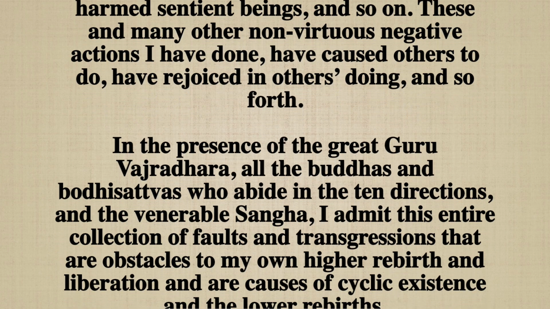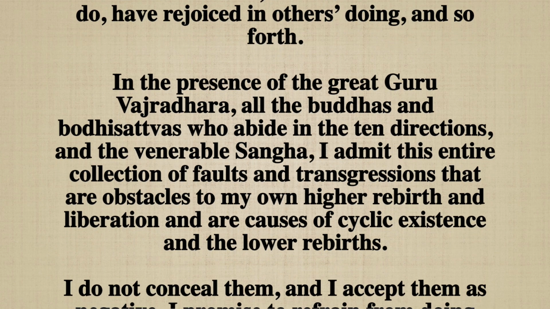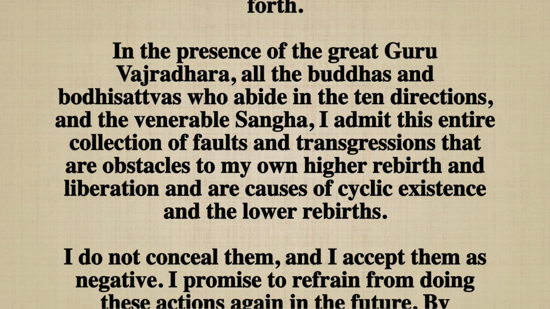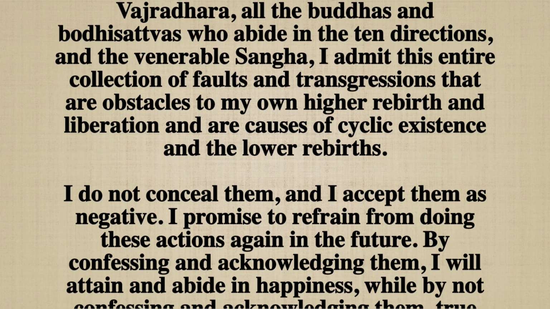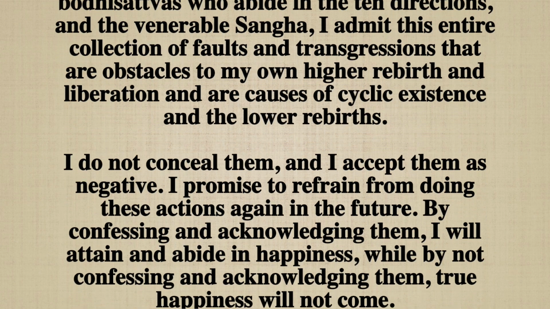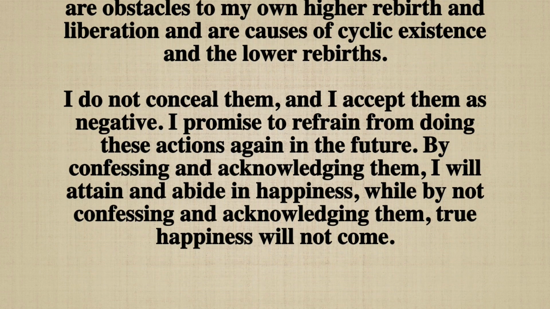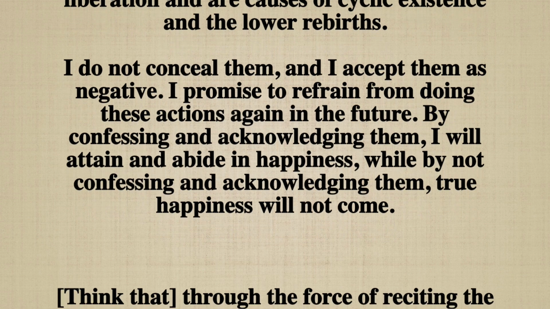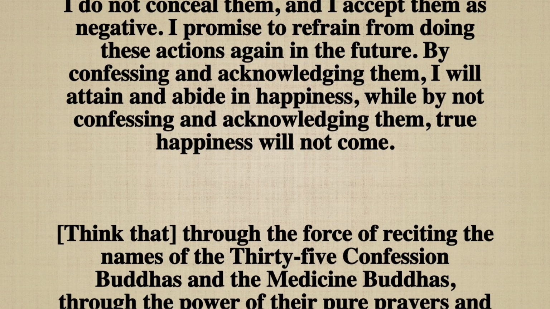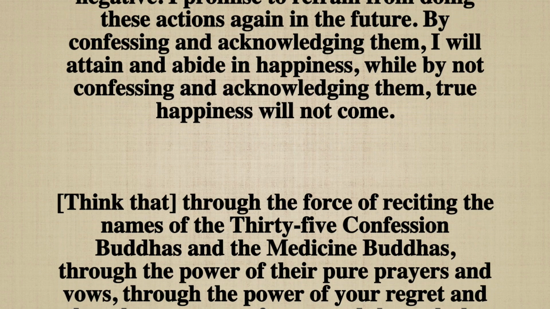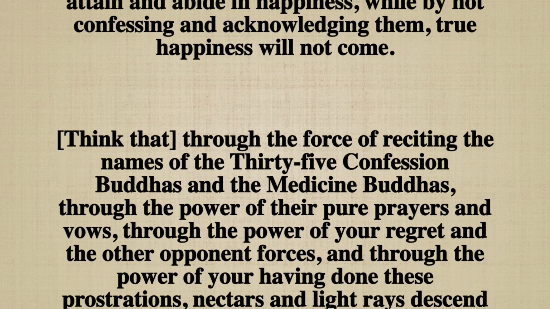and so forth. In the presence of the great Guru Vajradhara, all the Buddhas and Bodhisattvas who abide in the 10 directions, and the Venerable Sangha, I admit this entire collection of faults and transgressions that are obstacles to my own higher rebirth and liberation, and causes of cyclic existence in the lower realms. I do not conceal them, and I accept them as negative. I promise to refrain from doing these actions again in the future. By confessing and acknowledging them, I will attain and abide in happiness, while by not confessing and acknowledging them, true happiness will not come.